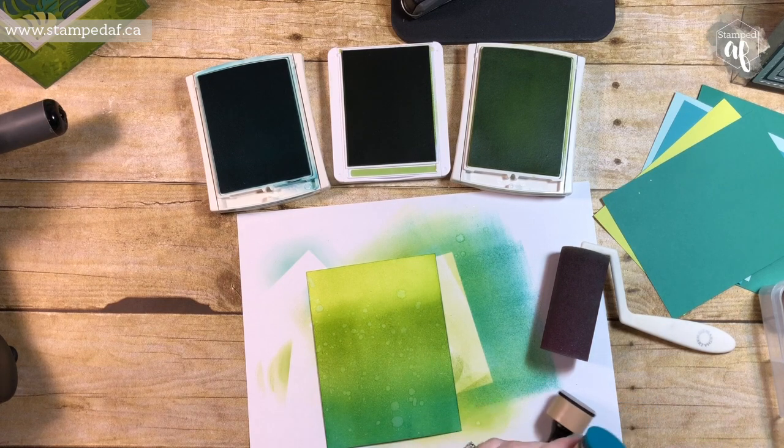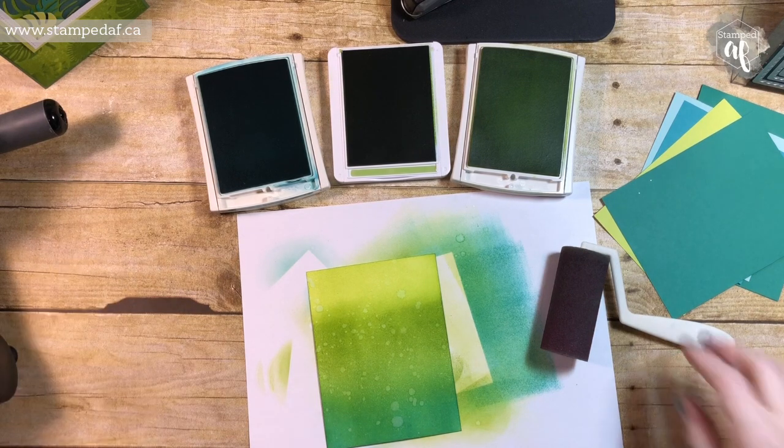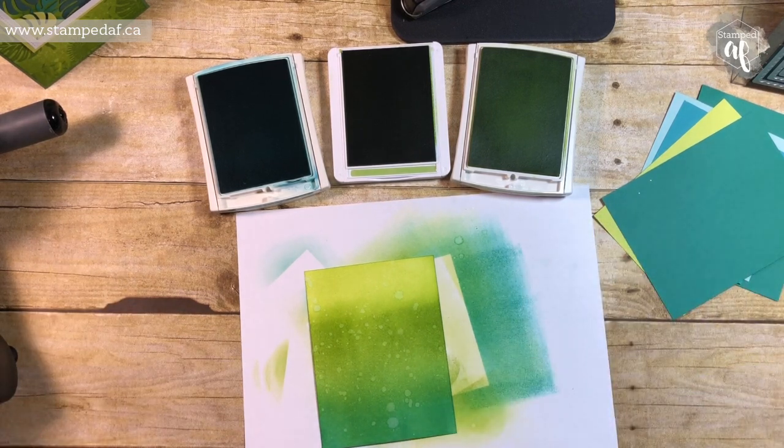I am really kicking myself for not ordering the Tropical Escape DSP when I got this stamp set, but I think it forces me to come up with some creative ways of using this stamp set without the DSP. It is fantastic, but I'm forcing creativity here.